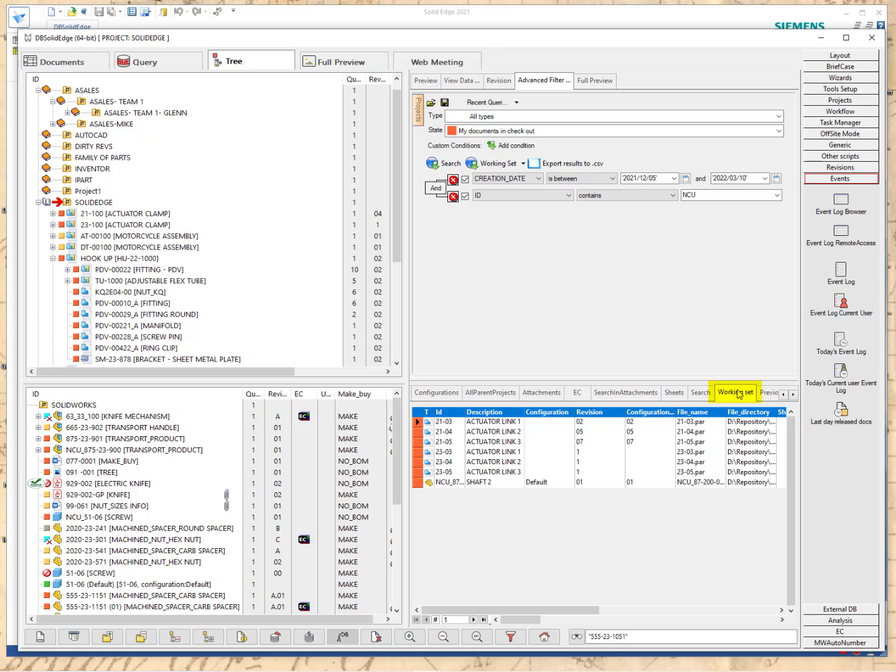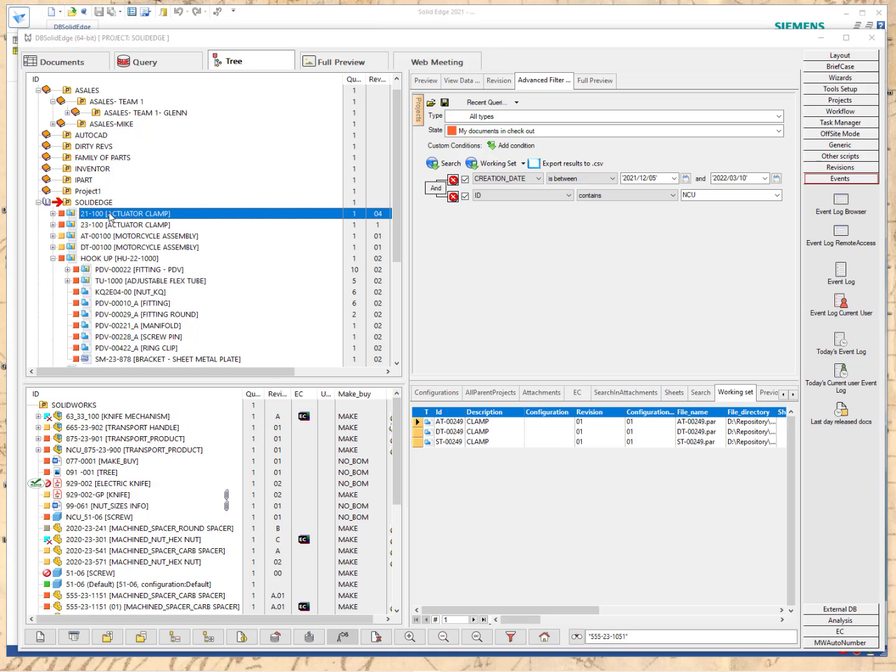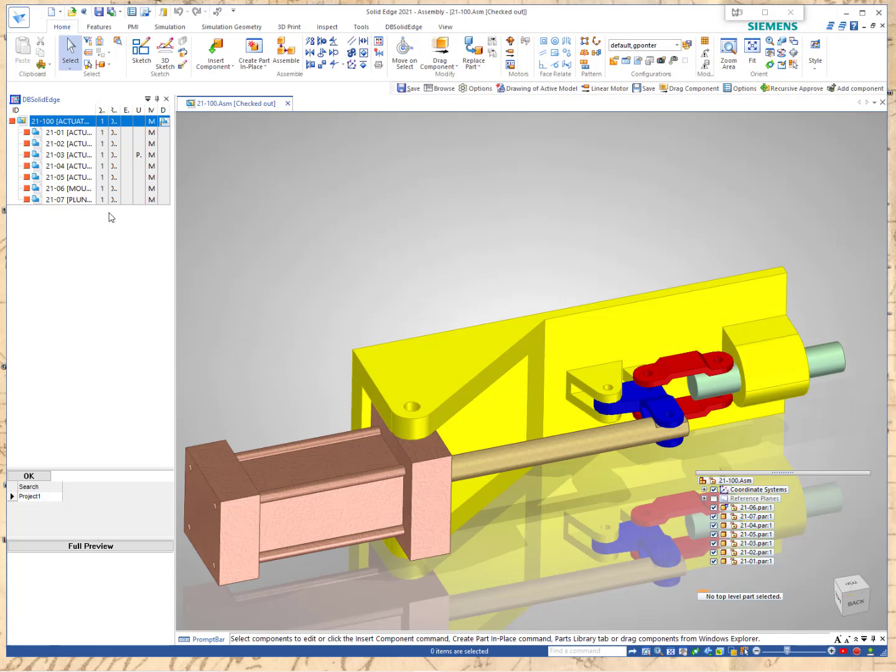If you go over to this working set tab here and right mouse select, you will see the previous working sets that you may have created as well. Okay, so the next thing the user is going to do here is actually open up a document, and we're going to go to this one and look at the searches inside of the 3D CAD system.